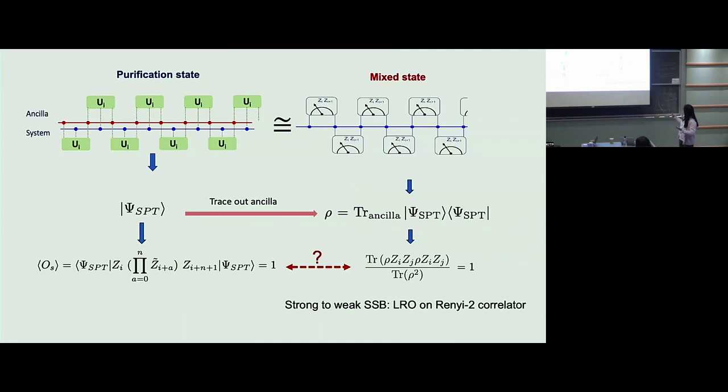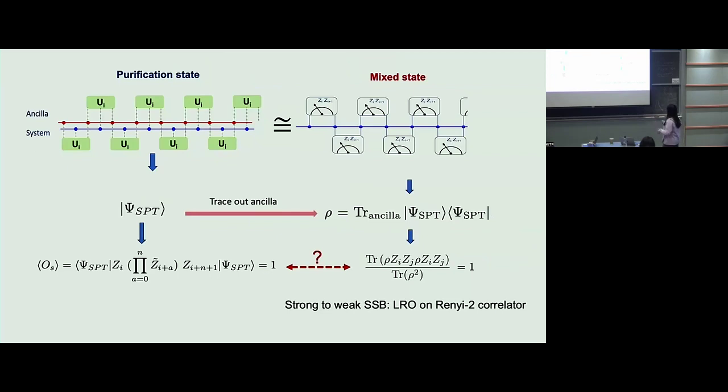Okay, so in summary, here I do a simple thought experiment. If I want to get a mixed state, I can begin with a spin polarized wave function and apply pure measurement channels and get a mixed state. And this process is equivalent to first enlarging my Hilbert space by introducing a chain of ancillary spins that are not entangled, and then I entangle them into an SPT wave function such that, when I trace out the ancillary red spins, the reduced density matrix of the blue spins exactly reproduces this mixed state density matrix.